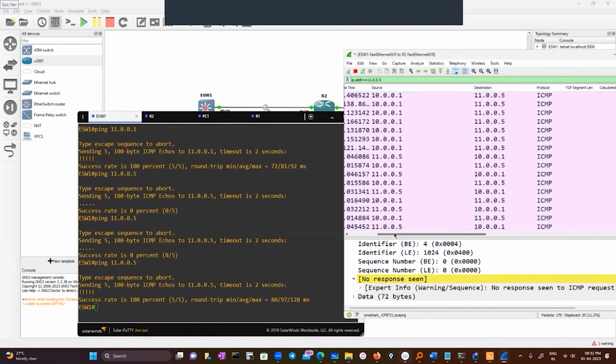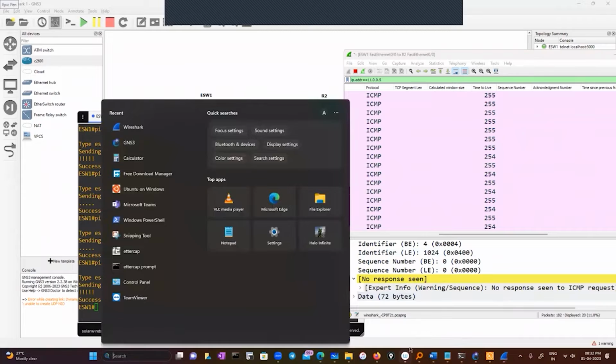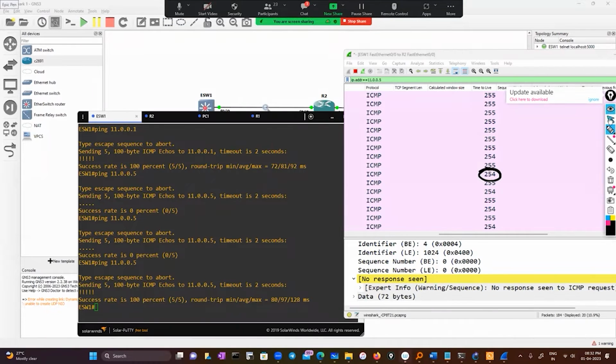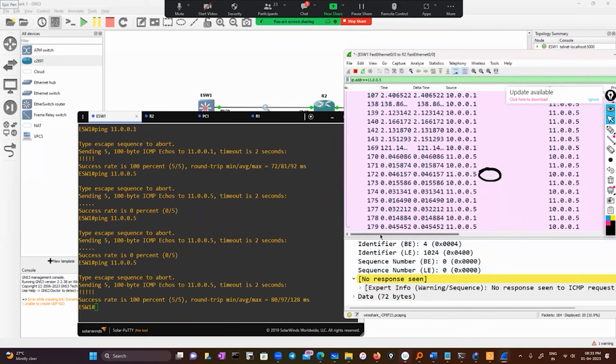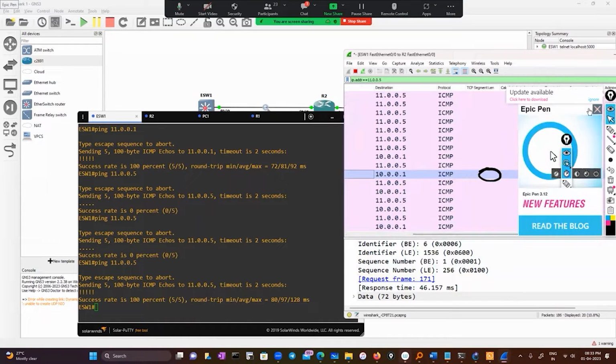If you see here, the TTL is decrementing, right? So let me open up the, where is my big pen? You can see the TTL is decrementing here. Going back here, for 11.0.0.5 to 10.0.0.1, the TTL is decrementing.